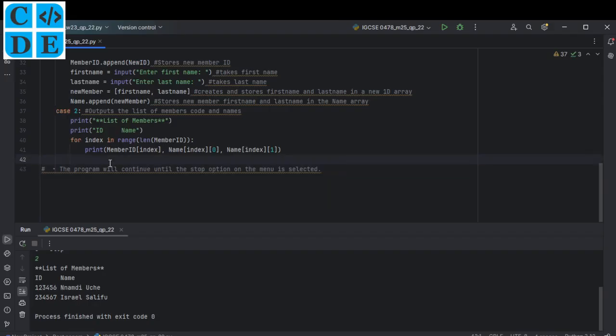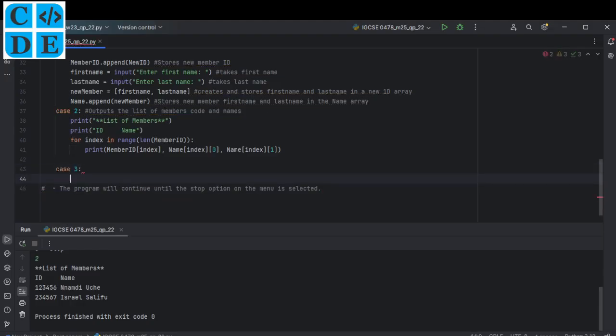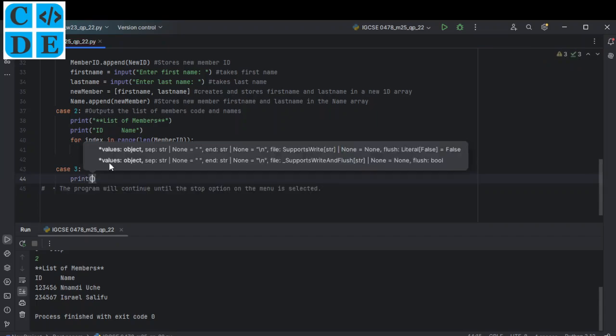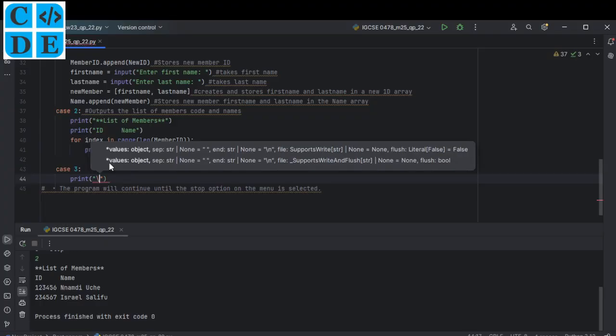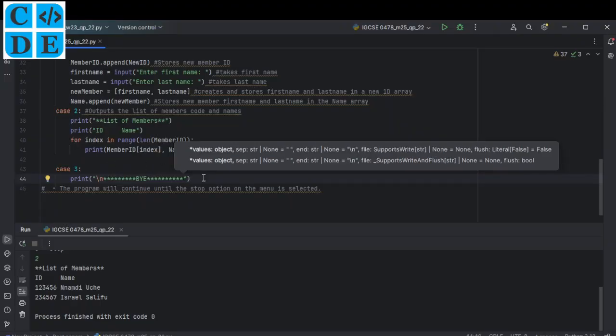So let's do for stop first. For stop, we'll say case 3. So we can just put up a message to show that we have stopped the program. Let me do this, and then I can say bye, just to make it interactive enough.